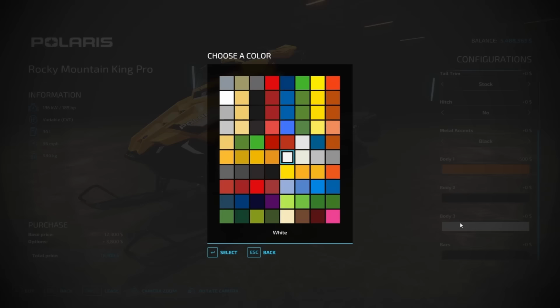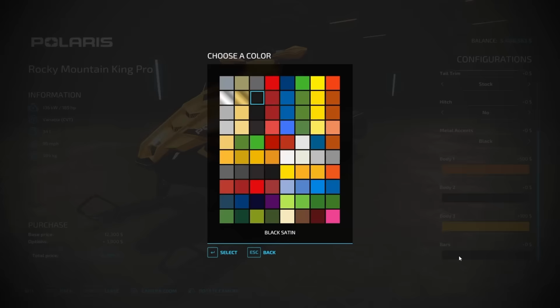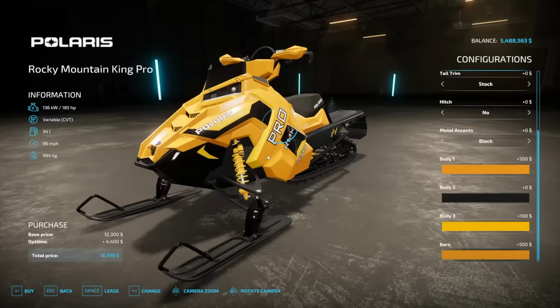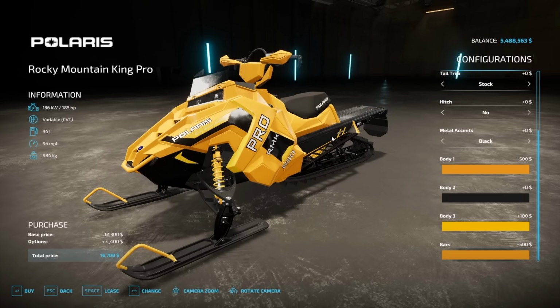This looks sweet. So let's see if we can add a couple other accents. There are the shocks too. I didn't know you could change that. And the track bar. So we got a yellow snowmobile, but this thing looks sweet. And you'll also be able to see it when you're riding. That's what we care about: safety is our number one priority when we're going riding. So this is going to be a good standout. Looks like a traffic cone.